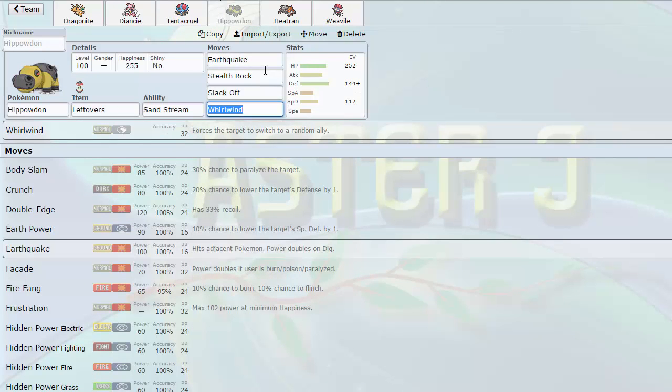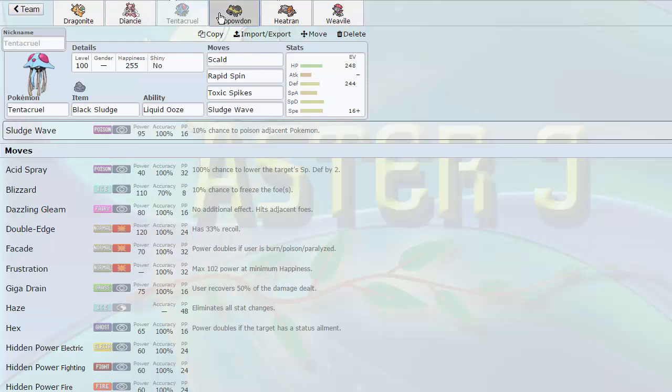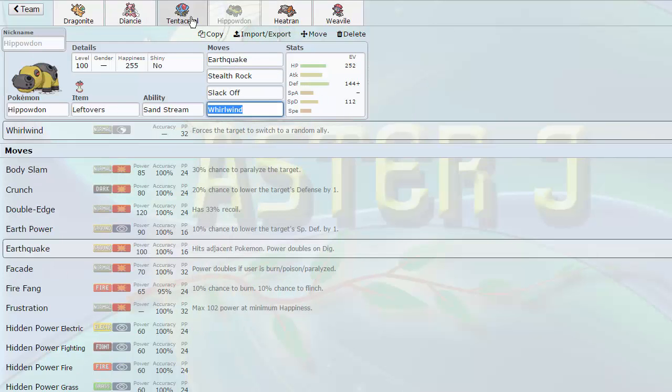Then we have Hippowdon here with Earthquake, Stealth Rock, Slack Off, and Whirlwind, which is very nice for phasing with the hazards up from Tentacruel and Hippowdon itself. So, a nice little balance wall core right here.